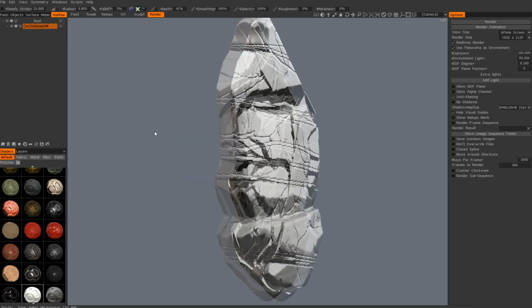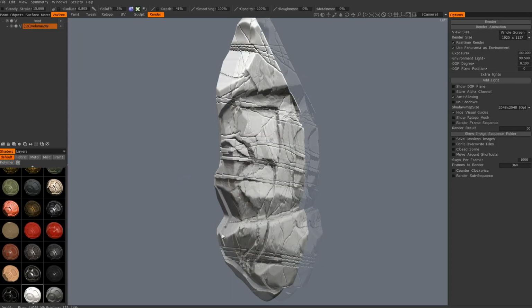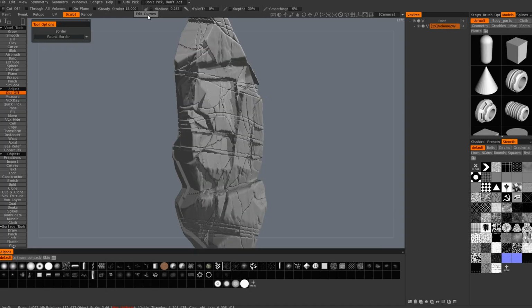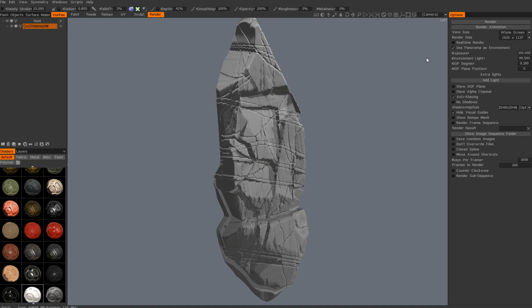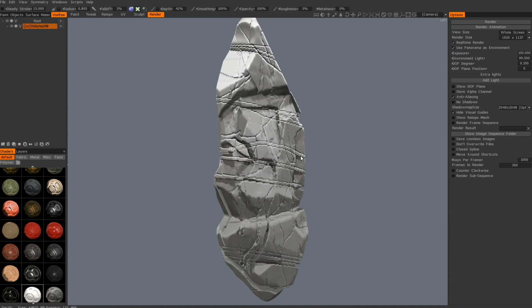Let's try to render it out. I have this shading that shows through every time I hit render. It's mainly because I have real-time render ticked here. If I untick it, it's still there. You have to untick it, go into Sculpt, and go back into render and tick it again. Yeah, then you don't have that kind of shading. It's probably an artifact of this particular version, 4.26. I should really download a new version and upgrade to that one.